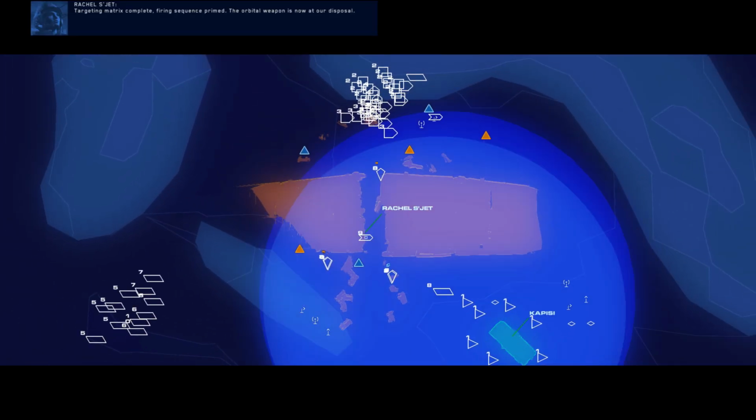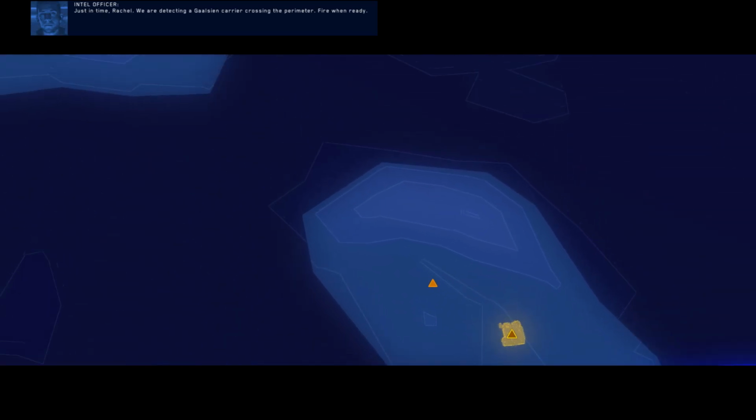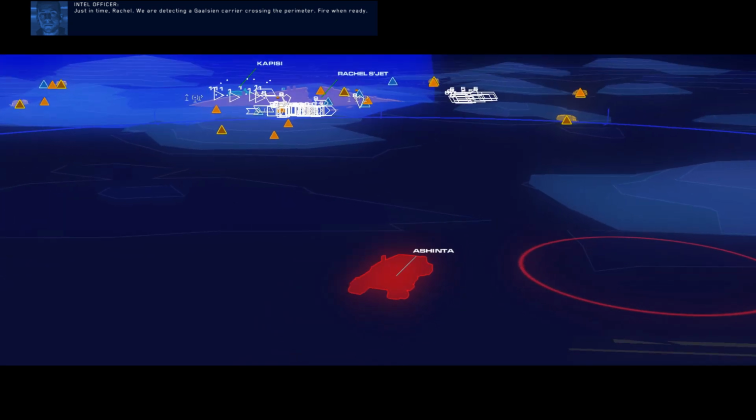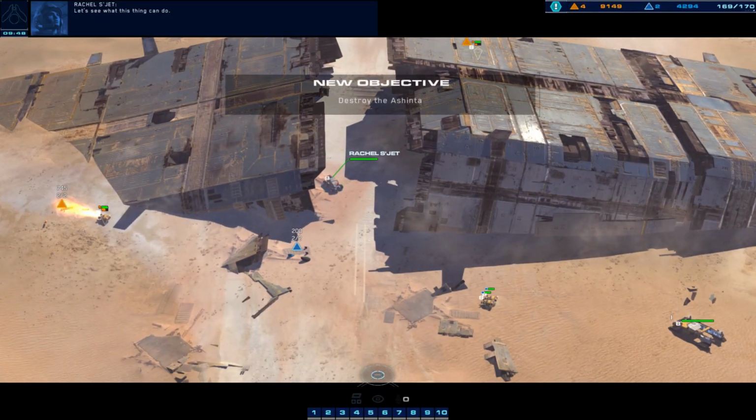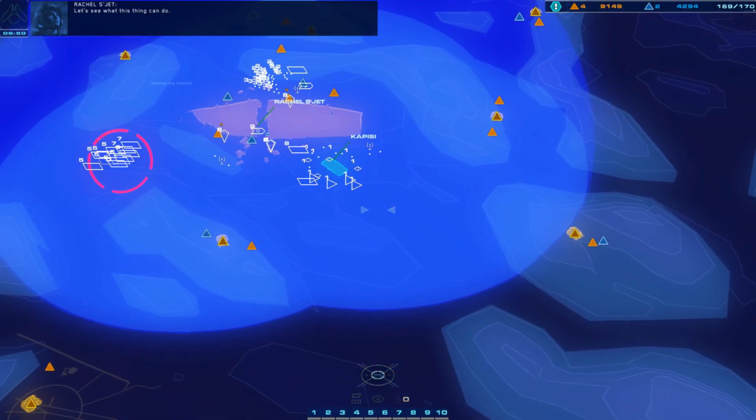Targeting matrix complete. Firing sequence primed. The orbital weapon is now at our disposal. Just in time, Rachel. We are detecting a Gaussian carrier crossing the perimeter. Fire when ready. Let's see what this thing can do.